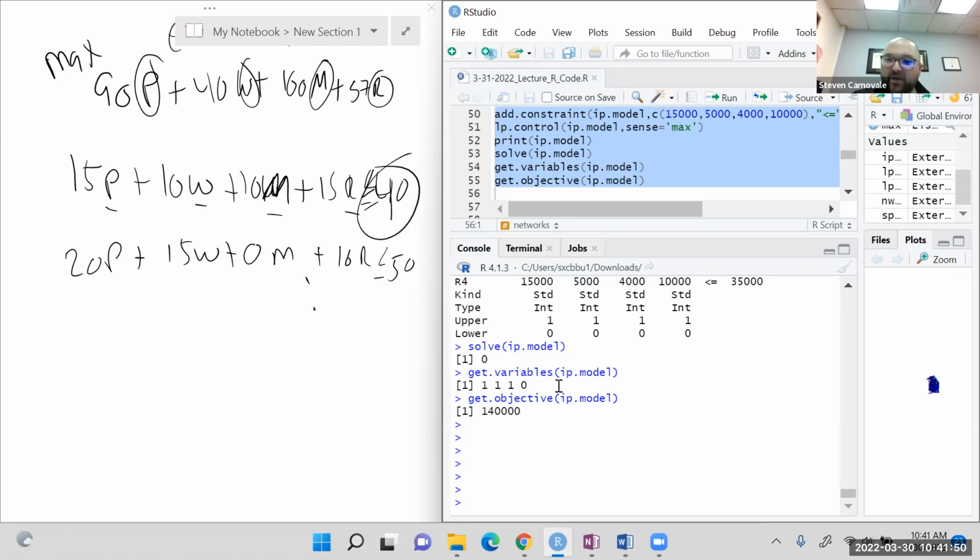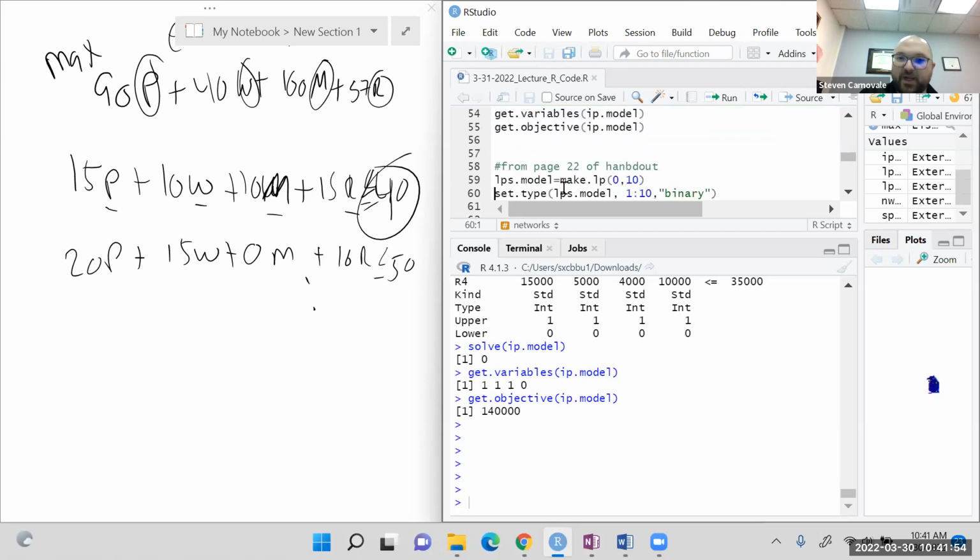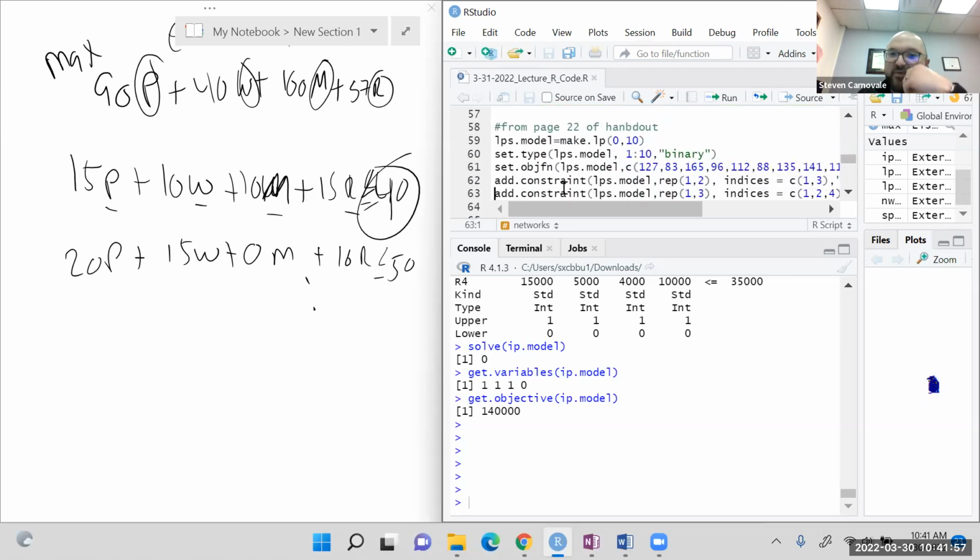Okay, the final problem that we're going to look at is an example of a facility location problem. So in essence, and now we're on page 22, what you have is each of these locations generates some type of monthly revenue. So you've got stores 1 through 10, and each of them corresponds to, let me pull this up.